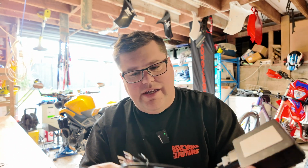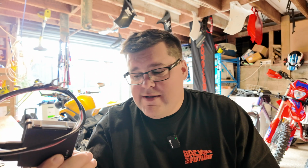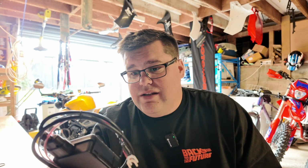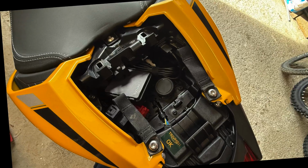So the trick, I guess, is installing this and putting it somewhere that somebody that potentially steals your bike can't find it and remove it straight away, because as soon as it loses power, I'm pretty sure it's not going to transmit anymore. However, we'll get this installed on the bike, and then in a future video we'll do a head-to-head with this and the likes of AirTags, which I already have on the bike, to see which one is better and if this is stacking up to the claims that they're making. All right, I'll get it on the bike and we'll have a look at it later.